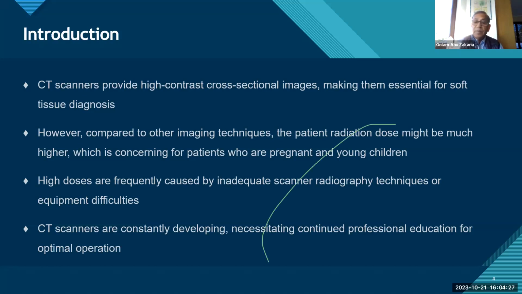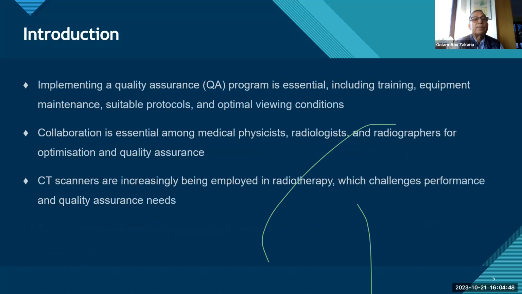The scanners are constantly developing, necessitating continued professional education for optimal operation. Yes, there are always new machines and new procedures, and this should be known to these three categories of people: medical physicists, radiographers, and radiologists. And so the further points, that means the quality assurance program is essential. And this includes, of course, as I told you, the training and equipment maintenance through the biomedical engineers of the vendors and suitable protocols. Yes, the protocols are also advancing, and everybody, especially the radiographers and radiologists, should know which protocol is optimal for this examination.